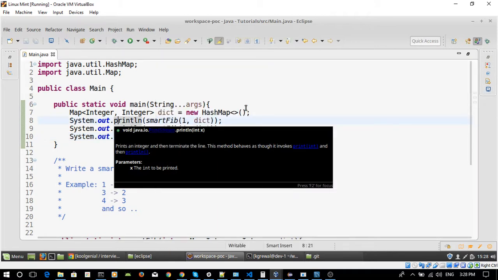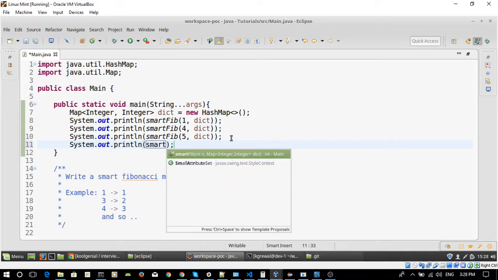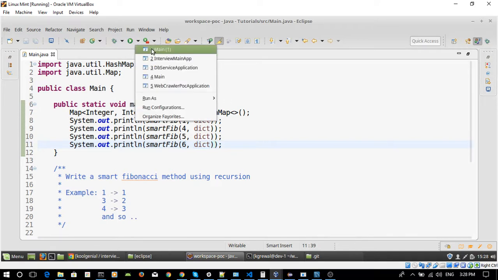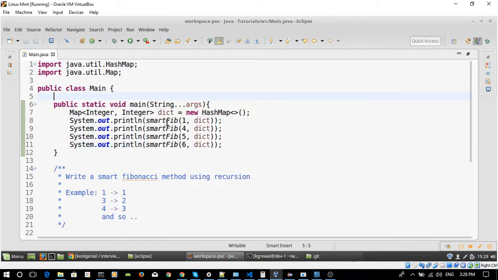Let's see 6. So 6 should result, I think, in 8. Fib of 6 I think is 8. Let's see if that's what we get. Okay, 8. I think this program is good, guys.